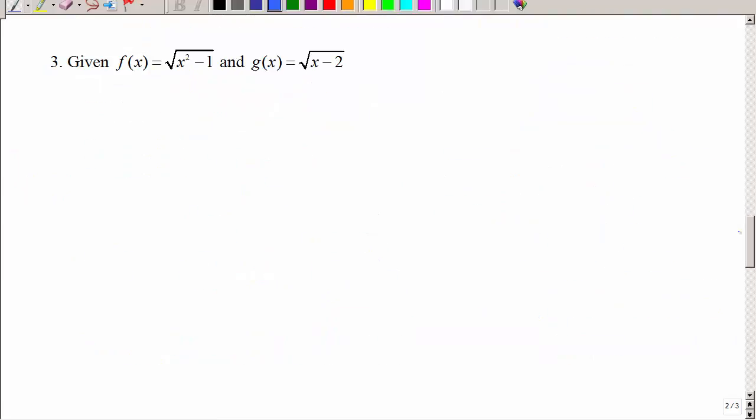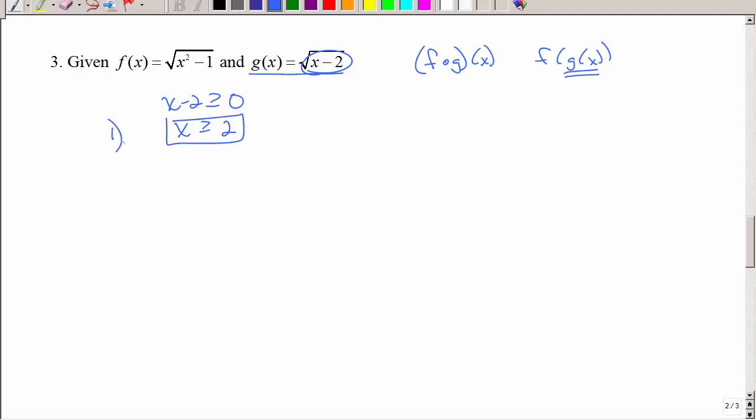Now we're going to do a little bit harder, not that much harder. Again, we're going to do f of g of x. So that's my input function. Again, this has to be greater than or equal to 0. So that's step 1, find the domain of your input function. Step 2, now we're going to find the composition function. Everywhere there's an x, we're going to replace it with the square root of x minus 2. So we have the square root of something squared minus 1.